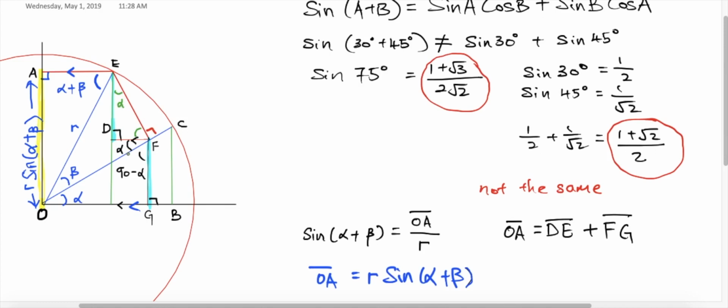Right? This is 90 degrees. This is alpha. 90 minus alpha. So this angle now will be alpha. So when this is true, then I'll be able to find out this length. But just before that, I must find out EF length. So this EF length would be equal to R sine beta. Right? This triangle is 90 degrees, so R sine beta will be this length.